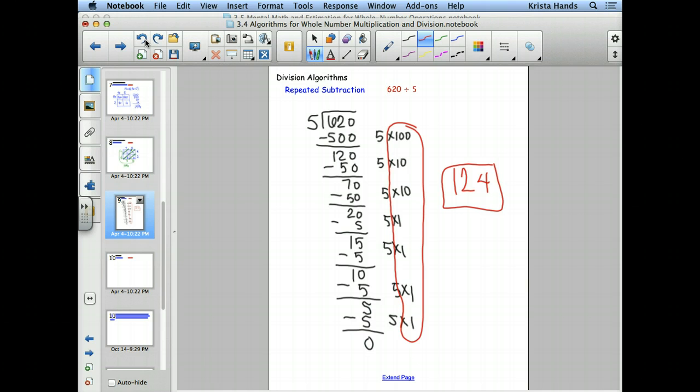One of the things that this helps with is kids who do not have their multiplication facts down very well, not that I'm recommending your kids do not have this. Because your standard algorithm requires that you know your multiplication facts, and hopefully your kids will. But this does allow another option of how to think about division using subtraction.